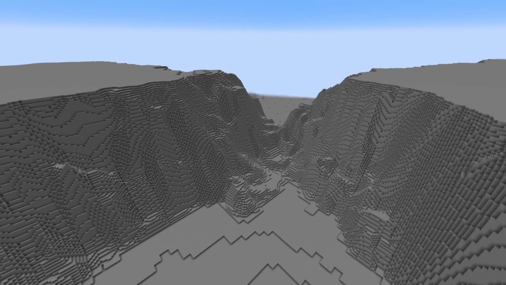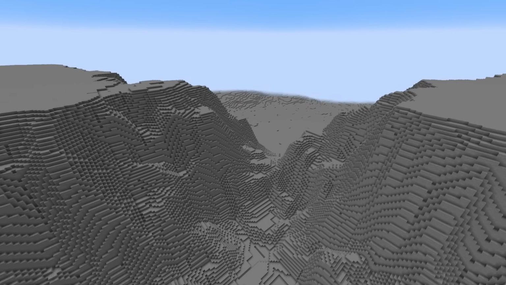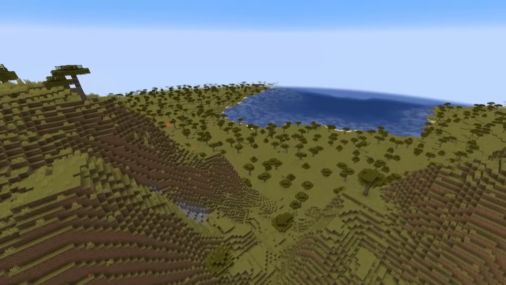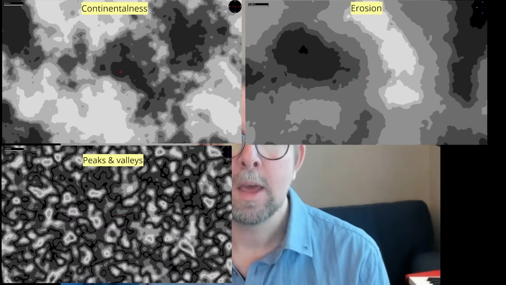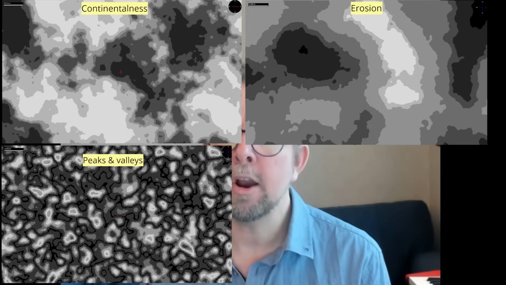This tiny change of just a few numbers gives us a terrain that is completely different from before, with steep dramatic cliffs and plateaus on top. Pretty cool, right? To add even more variation, we actually use 3 different noises to control terrain height, not just one. We call them continentalness, erosion, and PV, or peaks and valleys, each with its own configuration of amplitudes and octaves. As you can see here in the picture, they look quite different.